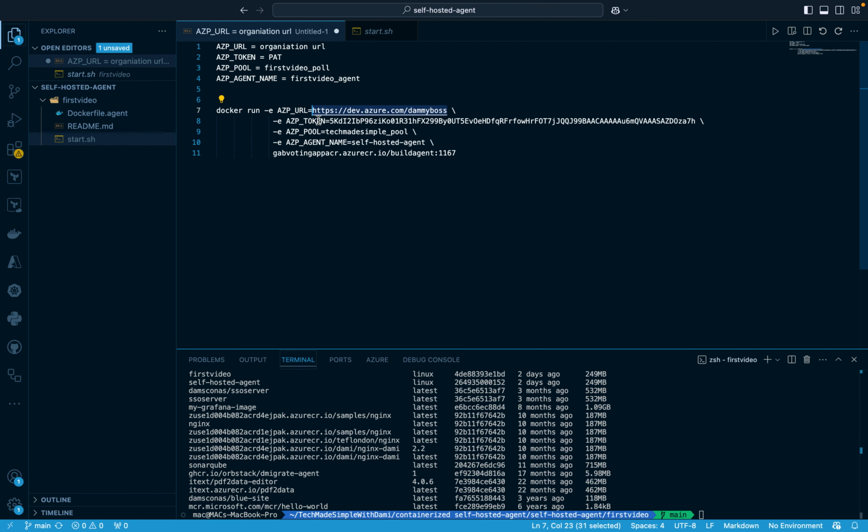And then the next one is the personal access token. The next one is the pool. We're definitely going to be changing this. I think our pool, we named it first video pool. Under the agent, I think it was also, give me a sec. This was agent.